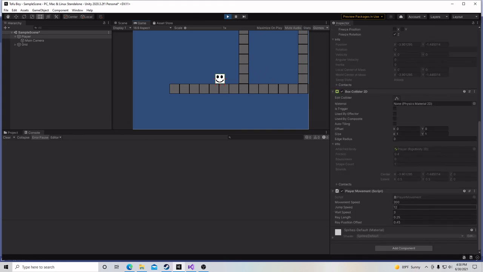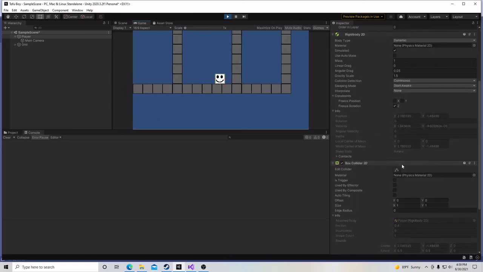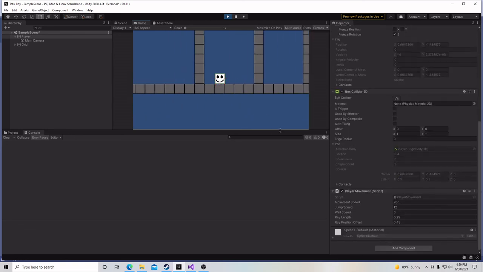But he does have that slide, and this is why we put some of these variables down here and some of these things up here. We can play with this a little. Let's say I set it to 0.5. Let's see how that works out. So now he's got a little less drag. If I increase it to 1, he'll stop a little better. However, there's a sacrifice, because he's going to have less movement left to right, and that's where you're going to want to play with your jump a little bit.